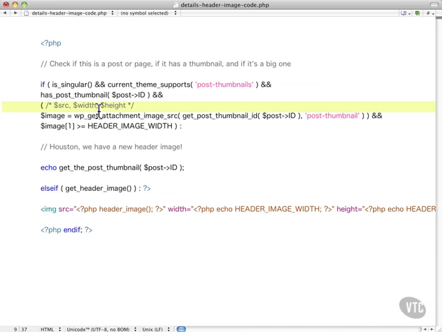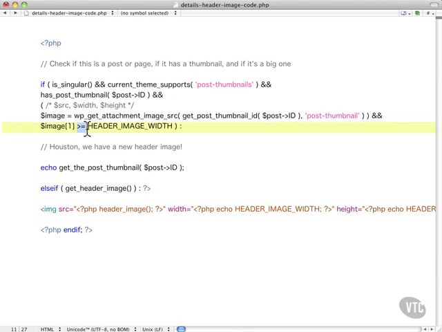Okay, that's important for us to remember, because here what we want to do is grab out of that array, we want to grab the width. Now the width comes second in the list. You'll recall with PHP, arrays work in the following numbering system. The first item is 0, second item is 1, third item is 2, and so on. So in this case we want the second item, so it's image, square brackets, 1. That's giving us the width of this particular image.